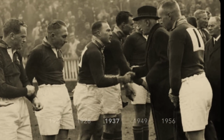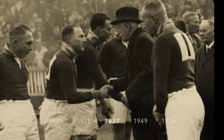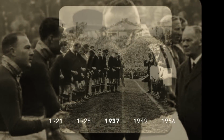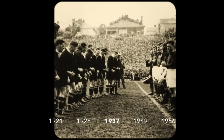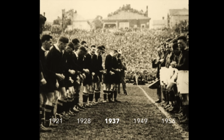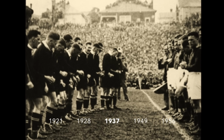Philip Nel was by now a veteran, and indeed Springbok captain. And while Google indicates that the Springbok Indlamu had been put to bed in the 1920s, I have seen video footage of the Springboks performing their Zulu war cry during these test matches of 1937. By now, the All Blacks were routinely performing their haka both home and away, while the South Africans, it seems, reserved their Zulu Indlamu primarily for their great foes, the All Blacks.